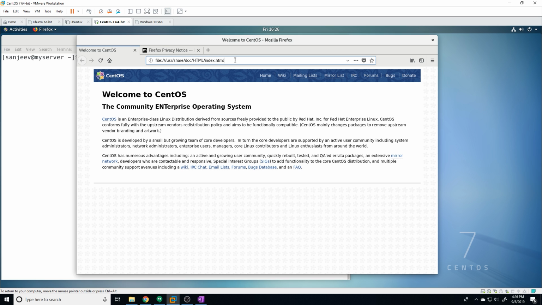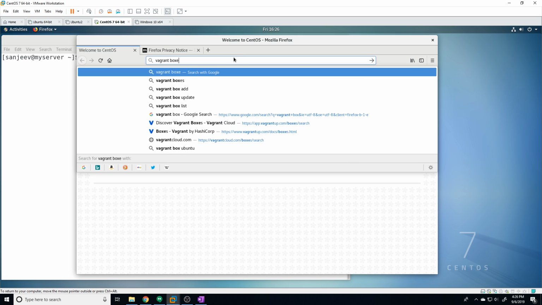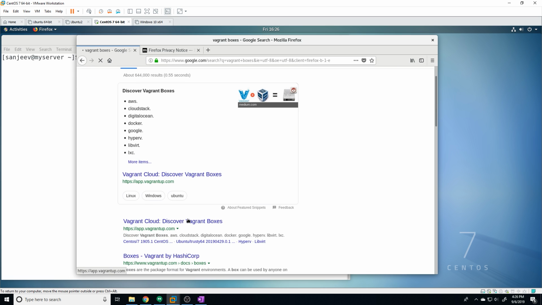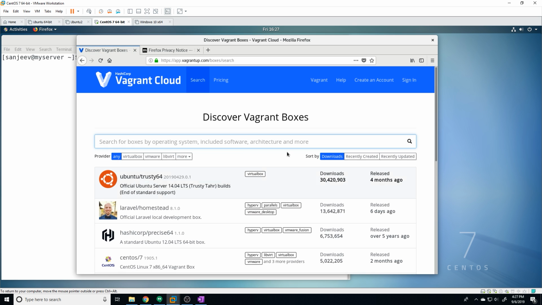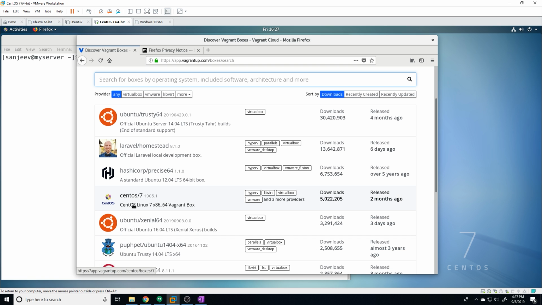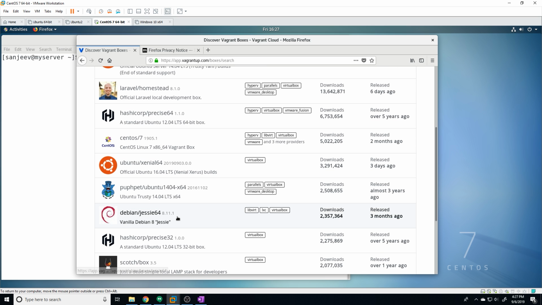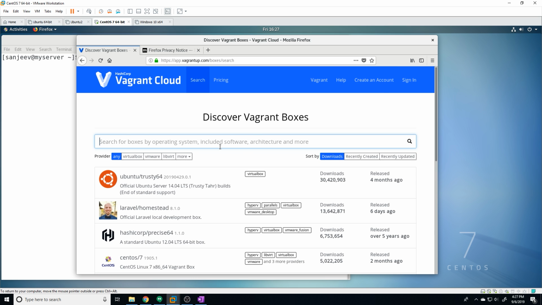So to navigate to that, just Google Vagrant boxes. And just select this link right here. And so this is the public repository of all the boxes that are available. And you could see there's one for Ubuntu, there's one for CentOS, there's one for Debian. So there's going to be one for most of the major operating systems, and you can search for whichever one you want. For this video, I'm just going to use the Ubuntu/Trusty64. So that's the name of this specific Vagrant box. So we want to download that box so that we can then start using it.